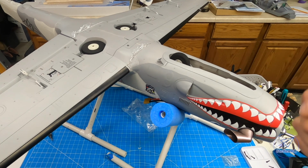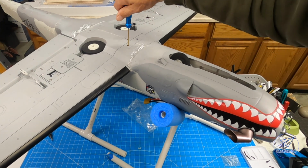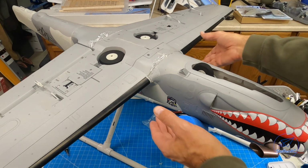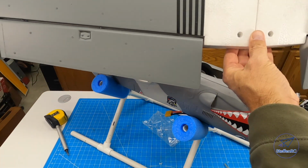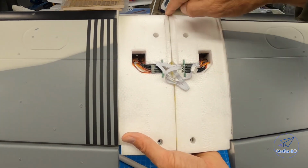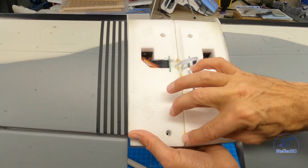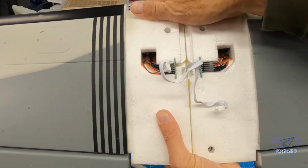All right. It is the next morning, and gonna remove the screws and take the wing off and check everything. It looks good, and voila. A little bit of a gap, and I'll probably work some epoxy in there, or some other type of glue, but yeah, all good there.